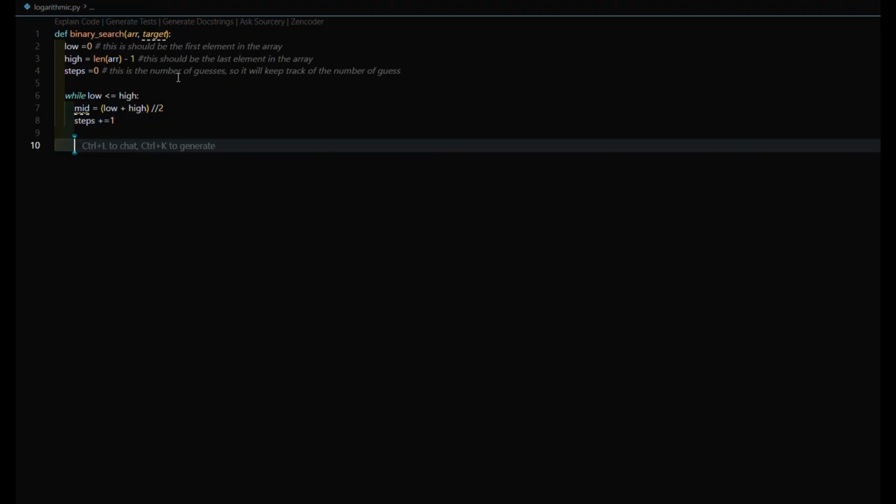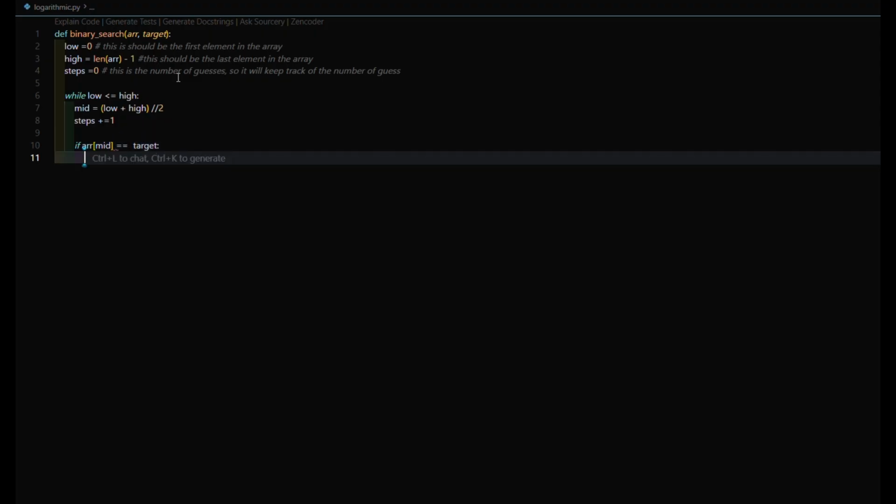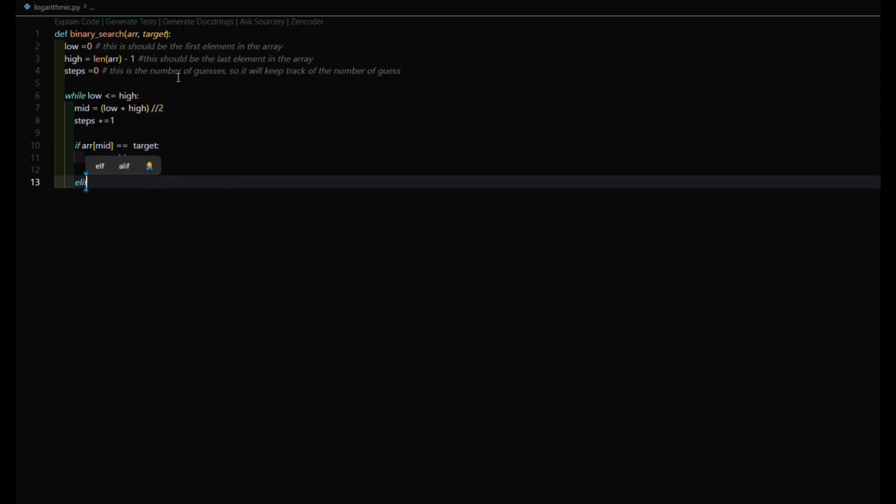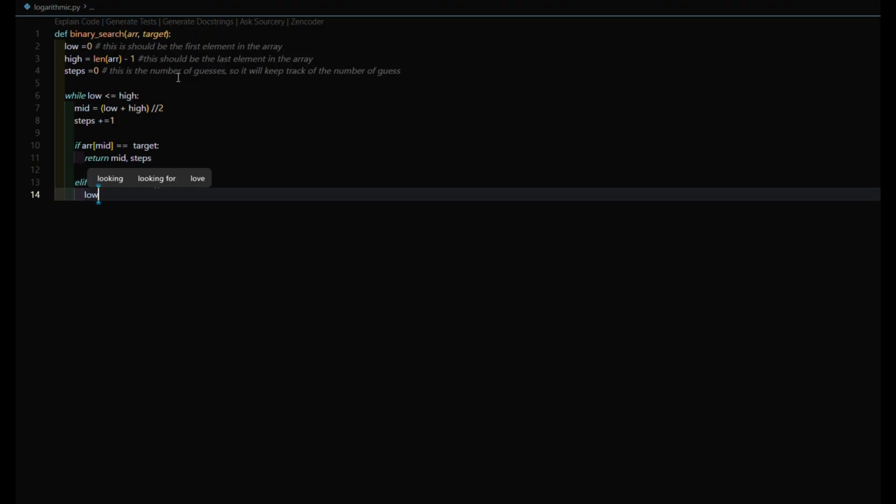Now, if your array at mid is equal to our target, what should we do? It should return mid and it should return the steps. And if our array at mid is less than the target, our low should be equal to mid plus 1.